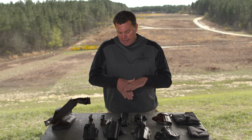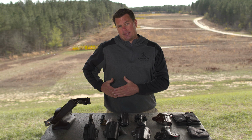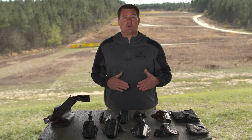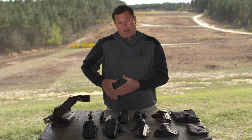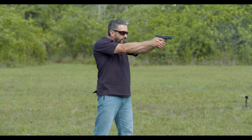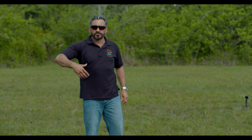A lot of people will slide that over to the side and carry it just forward of the hip. Just forward of the hip has a tendency to kick the gun out a little bit. It makes it easy to grab, however, sometimes it also prints, and it'll become a little bit of a burden because you have to change the way you dress and have something a little more baggy to cover up that print. A lot of people will go on the hip or just behind the hip, which will then slide the handle back in towards the back and tuck the pistol away and hide it. Very common. A lot of people do that.